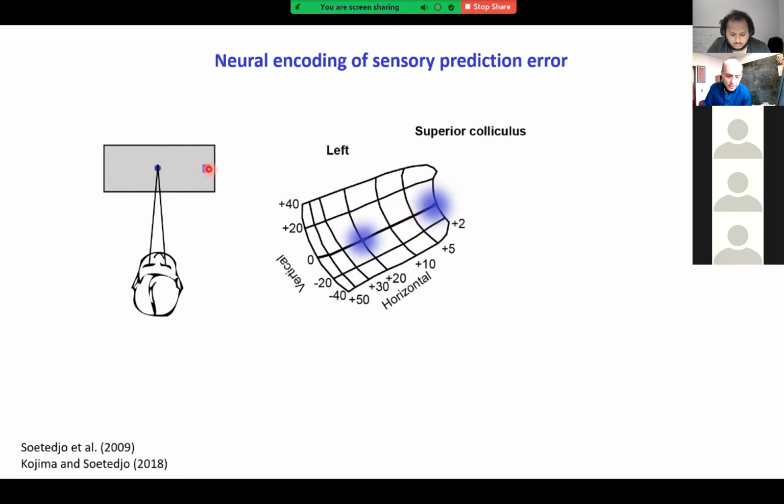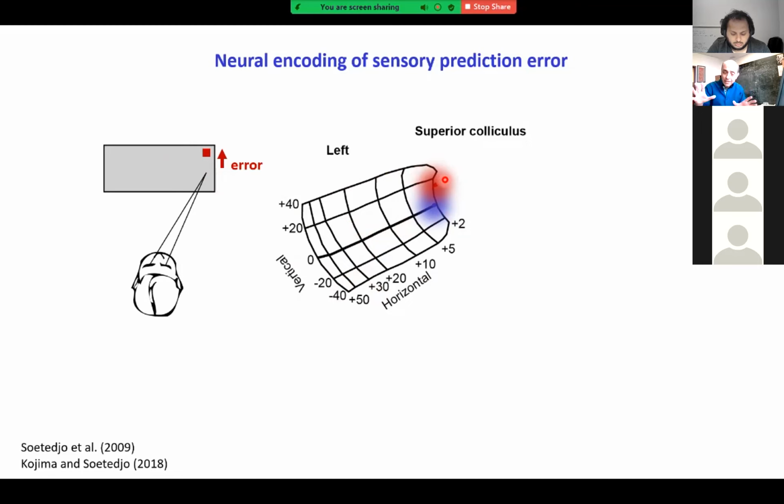Now, when you show me a target here, that's mapped onto this part of my superior colliculus, to the right of my fovea, which falls on the left of the colliculus. So I make a saccade, and for me to make a saccade, activity goes up here, and then when it ends, my eyes are at fixation again. So I'm expecting at the end of my saccade that the activity should be here on the superior colliculus. The stimulus should be on my fovea, but actually it's up here. That means that it's activating this region of the superior colliculus.